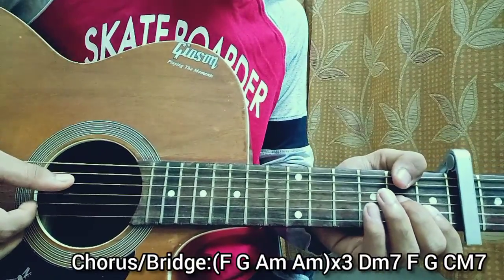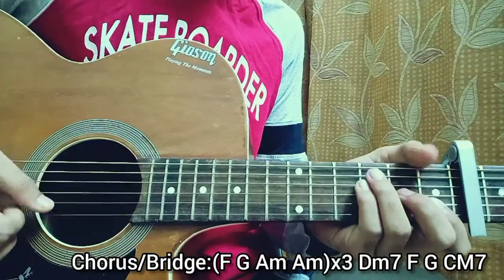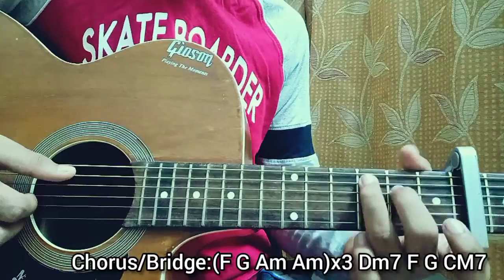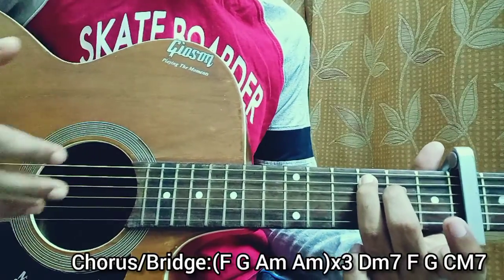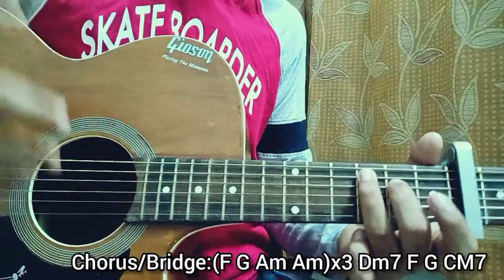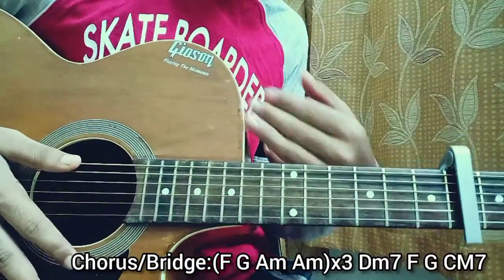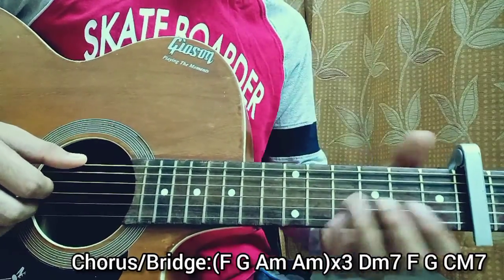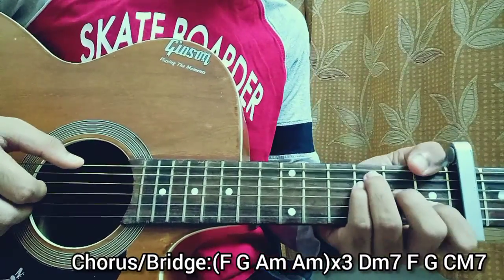So we play D minor 7, 2, 3, 4, F, 2, 3, 4, G, 2, 3, 4, to a C major 7. We end that over there, and then you move on to the next part, which is the next verse. Then you have a next chorus, bridge, exactly the same thing. So let me play that whole chorus, or you can call that the bridge or the last chorus, because it's the same thing going.